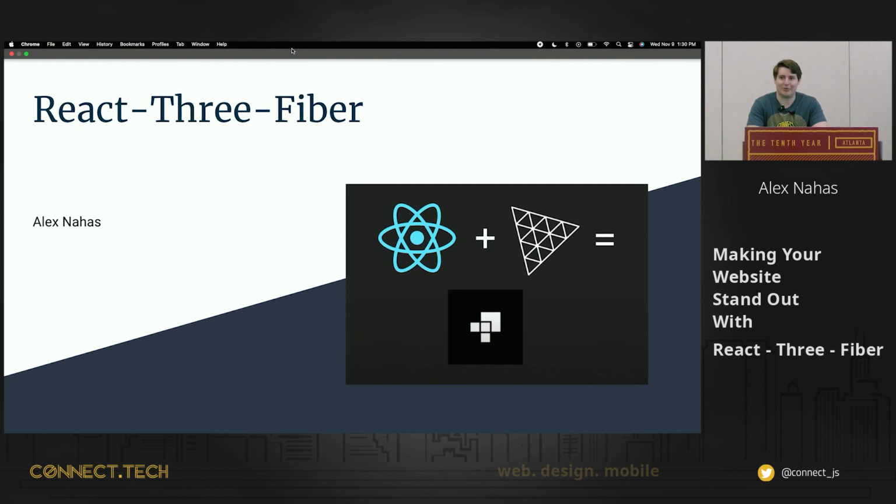How many of you are React developers or have experience with React? Cool. Okay, so this is actually the perfect audience for this talk. React Three Fiber is a React wrapper for a WebGL library called 3JS. It's what's used to make all sorts of 3D websites and things like that. It's a really nice abstraction over WebGL. And yeah, let's go through.